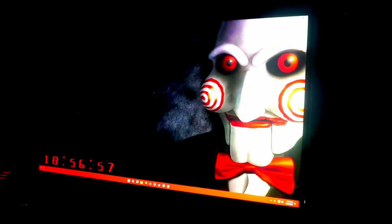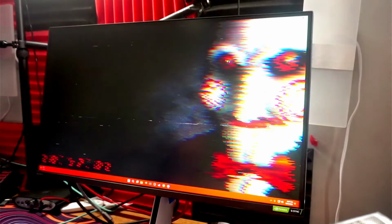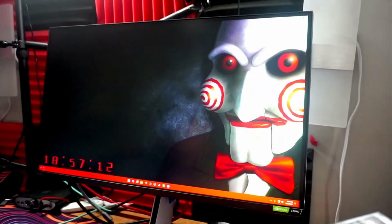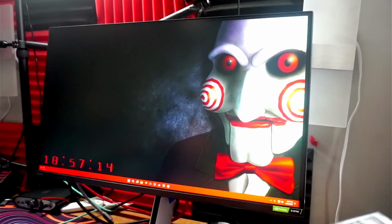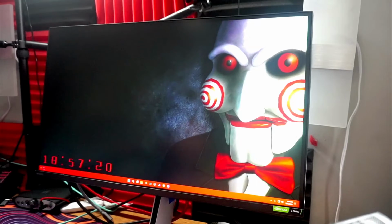Now I get that is because it is a 92 zone full array backlight. It's not mini LED, and it's not the 500 to 1,000 plus zones that the high end monitors have. But the problem is it's priced at what the high end monitors are. So that mixed with the HDR performance, for me, it kills me thinking that this monitor is worth $900.